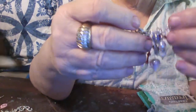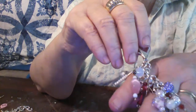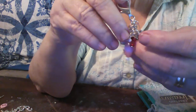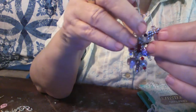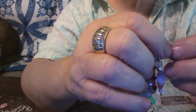Now, I wanted to show you this one because this is what the fancy ones look like. See, it's got all them rhinestones and jewelry and trims on it. It's got charms on it, all these charms and stuff. And see, what they did was they took a piece of wire. You can see it on this one. They took a piece of wire using your wire clippers.